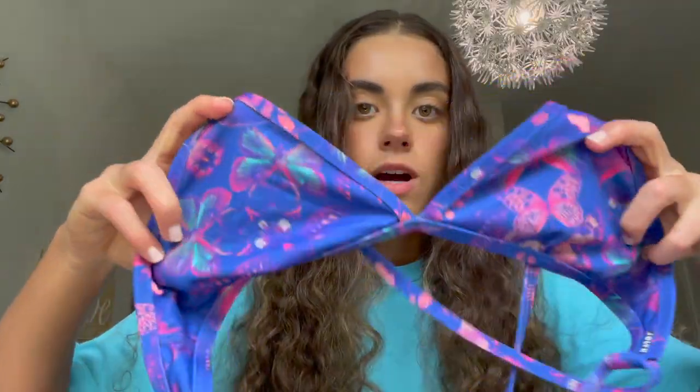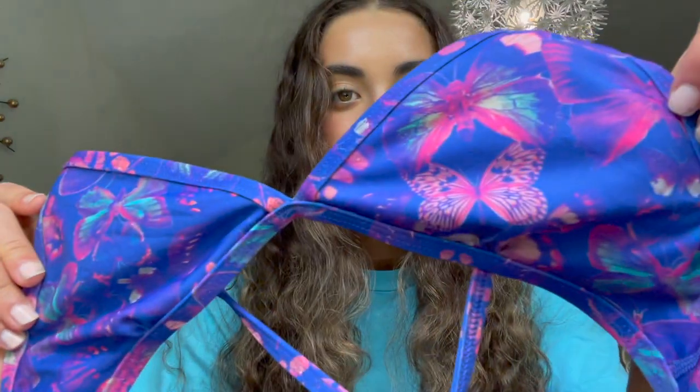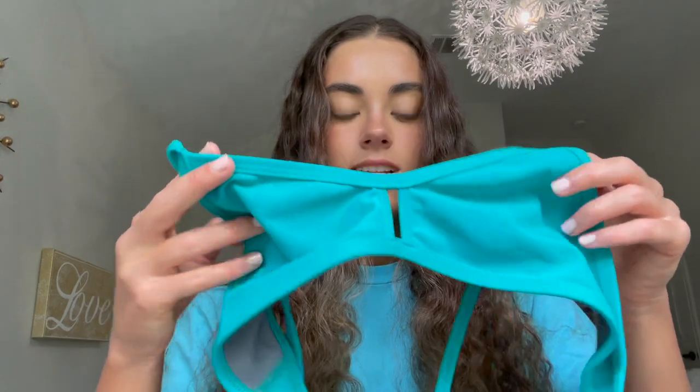My next top is my favorite Jolynn top and the one I wear to practice the most — it is this triangle bikini top. I got this at a Jolynn trunk show at one of my swim meets a few weeks ago. It has this really pretty butterfly pattern and I loved it. My last bikini top is this vent bikini top. It is a lot more green than it looks on camera, but this is my second most worn bikini top at practice. I usually rotate between this one and the butterfly one and I love it.